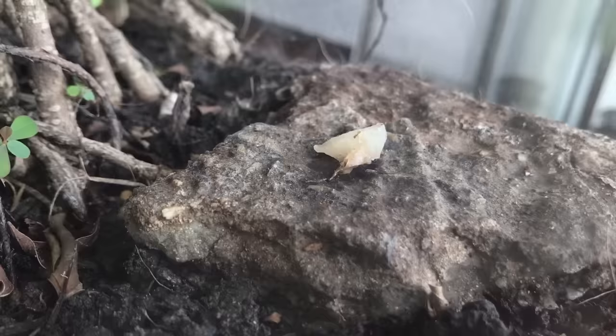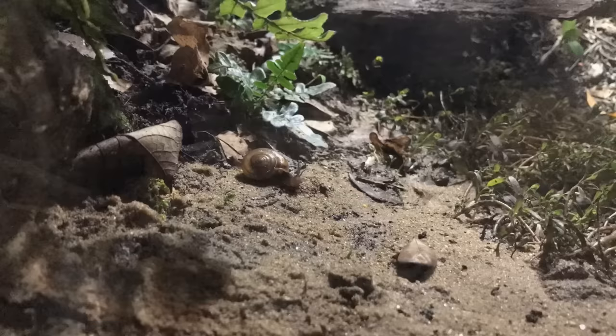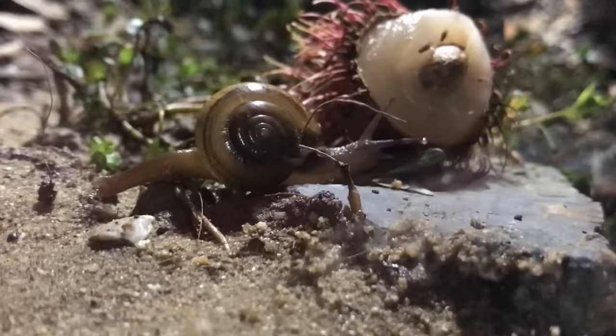As I was placing out new offerings, a new species of ant emerged as well now. I think they belong to the Solenopsis genus. I will refer to them as the small yellow ants from now on, because they were very successful in this tank. Not only this, but the first mollusks started to appear now too, such as this large snail that will be one of the foremothers to an enormous population of snails that will create an orgy community in this tank. You just wait. Also observe its little arm cleaning its shell there. It's pretty cool and freaky.